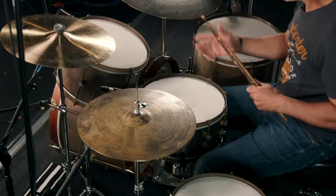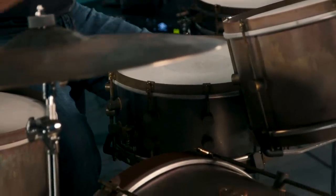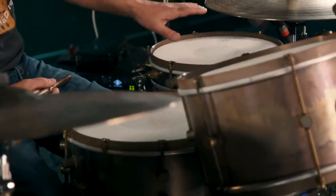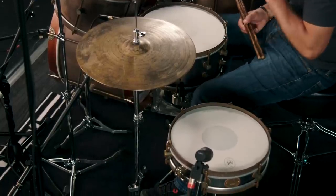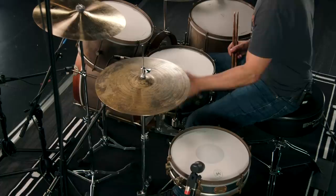The three-piece shell pack does not come with snare drums, but there are a couple of really cool A&F snare drums here. The main snare drum is their A&F 6.5 by 14 solid steel bell snare drum. It's got a black patina, it's super heavy, and it's big sounding — feels great underneath the hands. Over here I also have a Pancake 13 by 3-inch steel drum, which has a different texture and sound compared to the main snare. It's fun to play, so I thought I'd put it with this kit. I'm going to turn the snare wires on both drums now and do a little more playing for you.